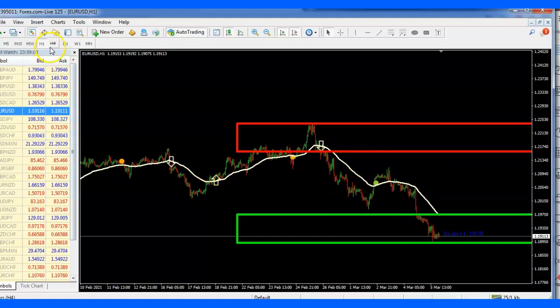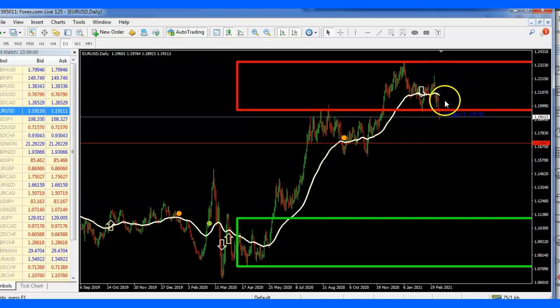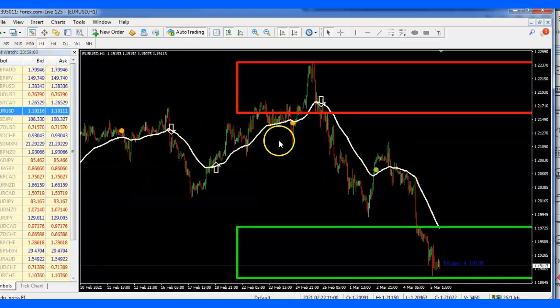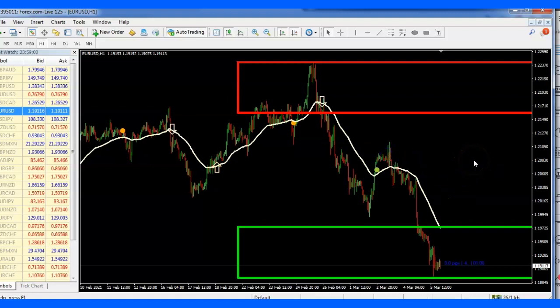And right now it's not a good idea to sell it yet, because in the daily we are coming down, and I know we have a lot of space, but already in the 4-hour it got extended. This can keep going, don't get me wrong. So the best thing to do in this one is to wait until the market does a correction to this area or to an area. And Simplicity will show you the area, and then wait for another arrow to sell. That's if the market is not changing direction. So we got to see that during the week.